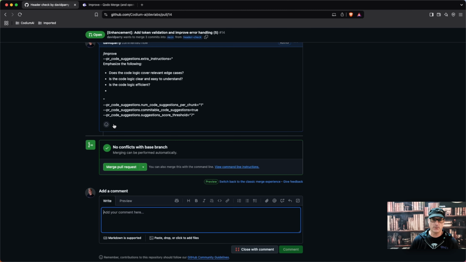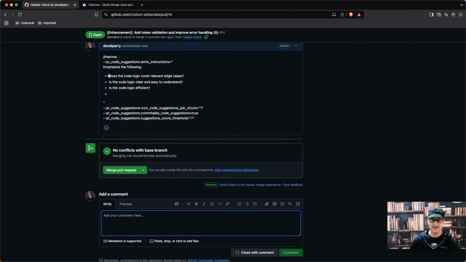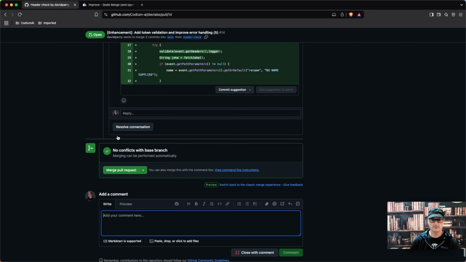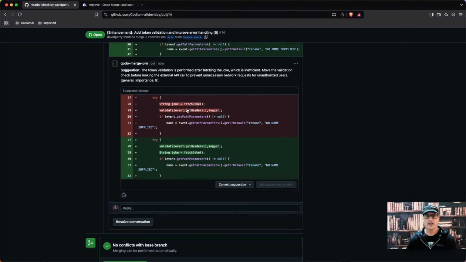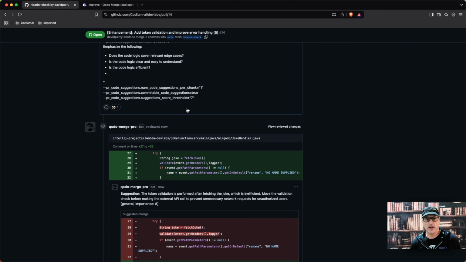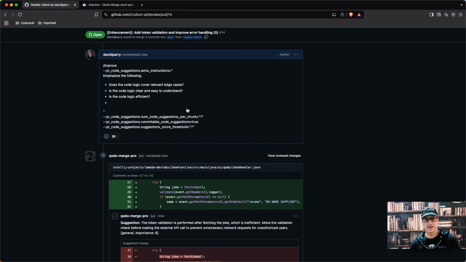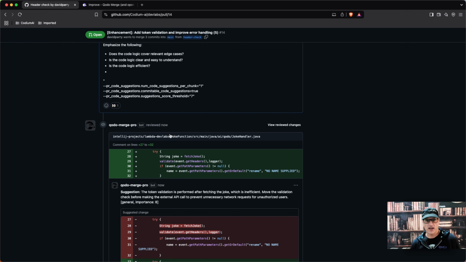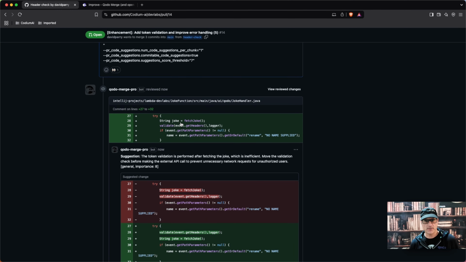So we'll see the eyeballs that Qodo merge will see the improve, and it's going to start doing its work. So we see that it actually went ahead and used this improve command and is giving me some examples. One, because I only asked for one.